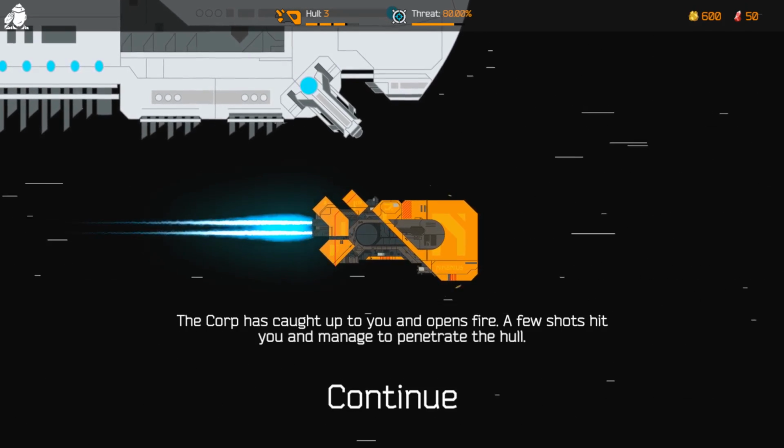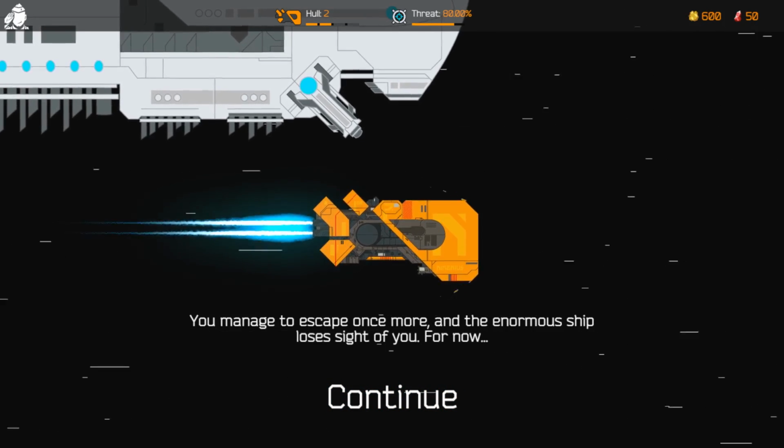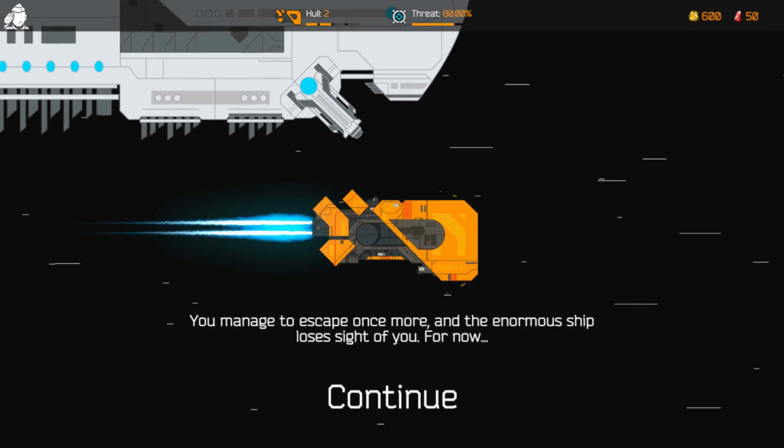The Corp is caught up to you and opens fire. A few shots hit you and manage to penetrate the hull. You manage to escape once more, and the enormous ship loses sight of you for now.